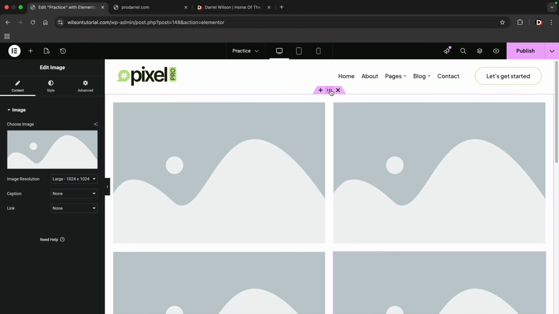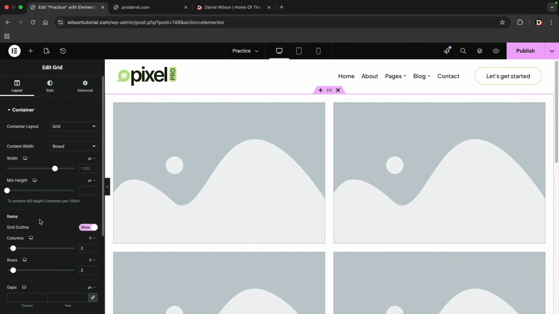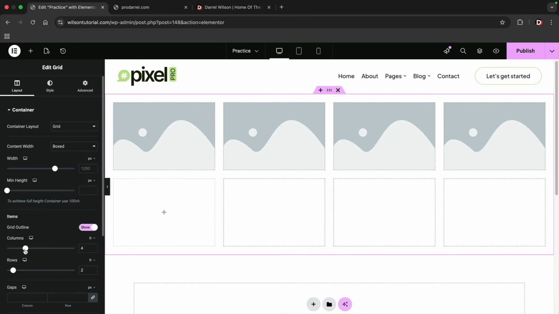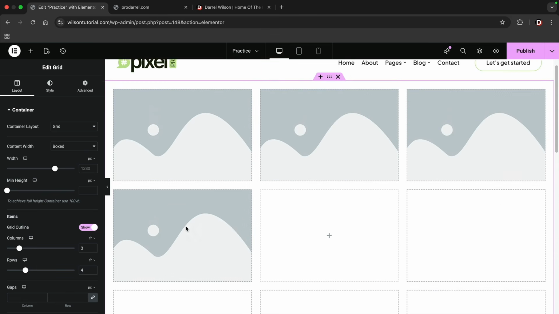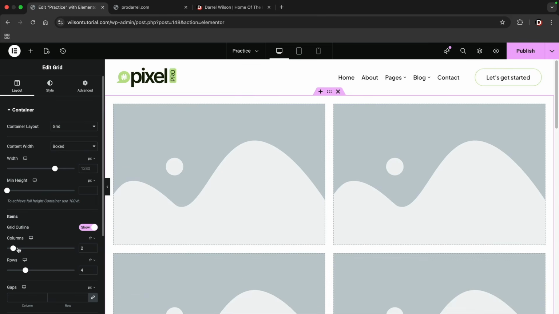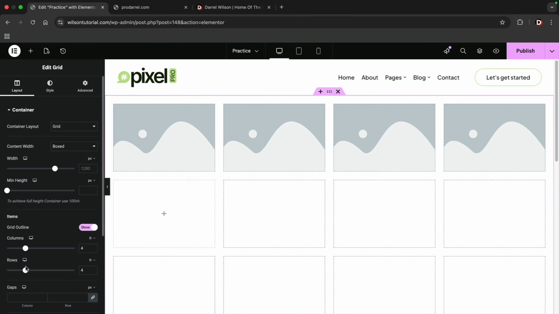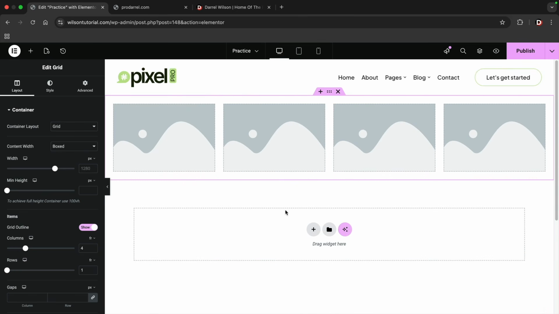Over here, I'll click on container, and right away, you're going to see that we have options. For example, we can put something like 4 columns or 3 columns, and we can also add in more rows. So now you're going to see that we have more rows. But I'll put in maybe 4 columns and just 1 row. Essentially, I believe this is best suited for portfolios, images, and other uses, but I'll explain another cool way to use this.